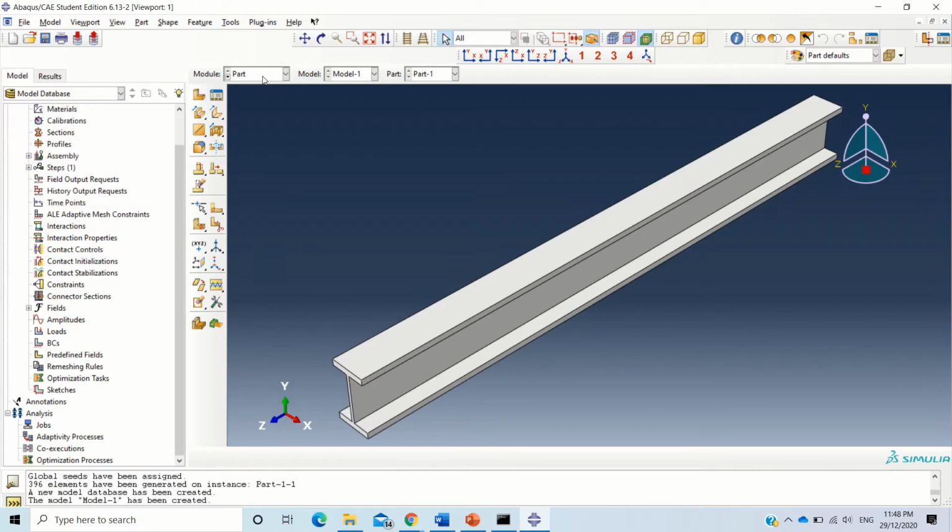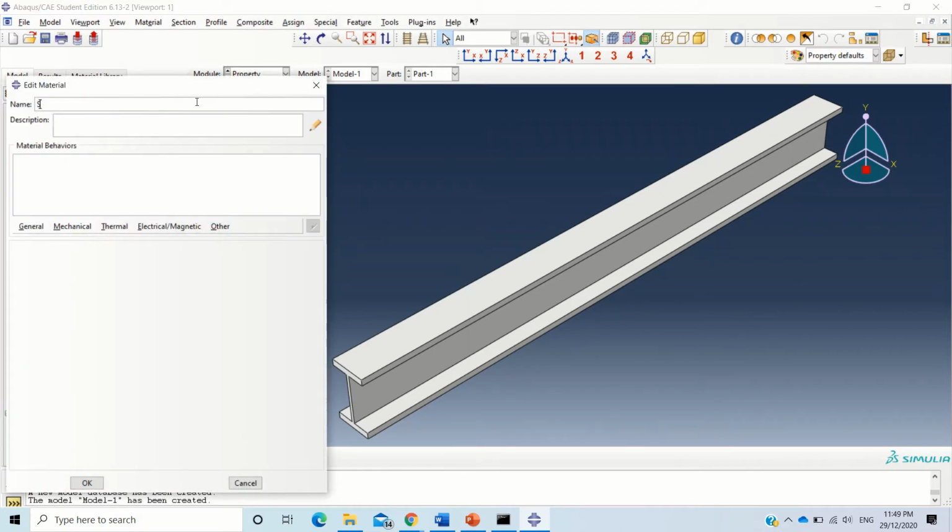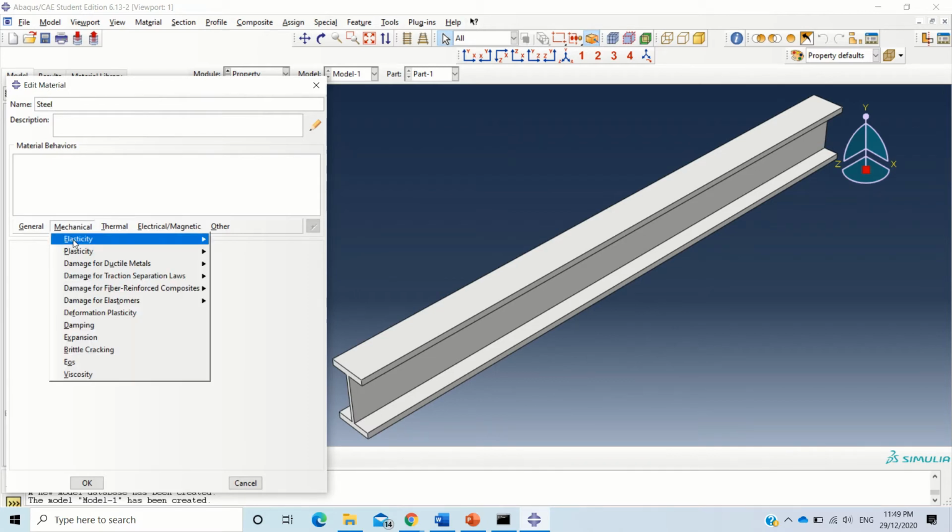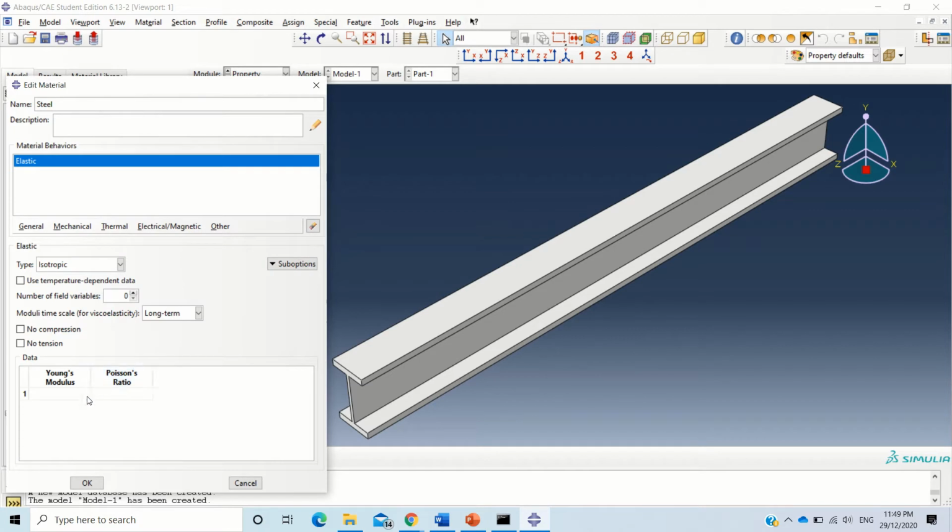Our beam. Next is to create the material properties. We are still using the same property, which is steel, using the basic property, which is the elastic property, 200 E power 3 Newton per millimeter square. The Poisson ratio is 0.3.